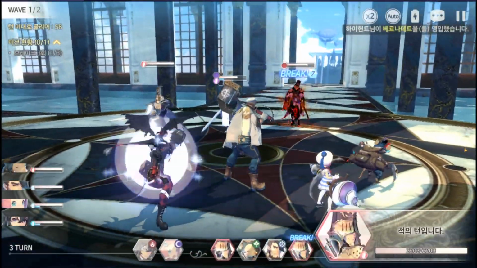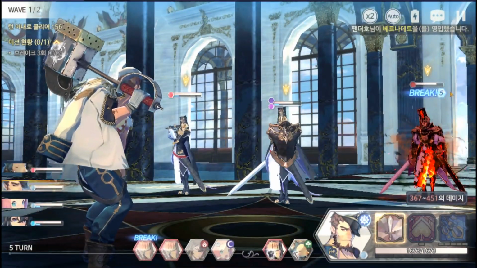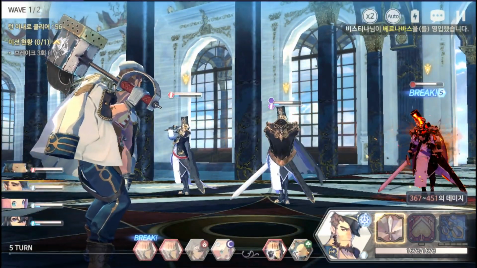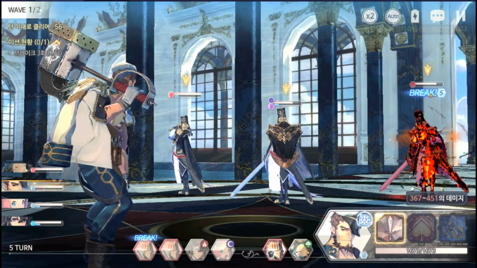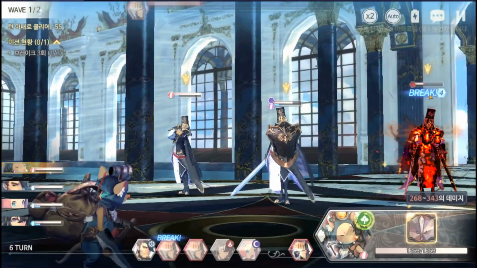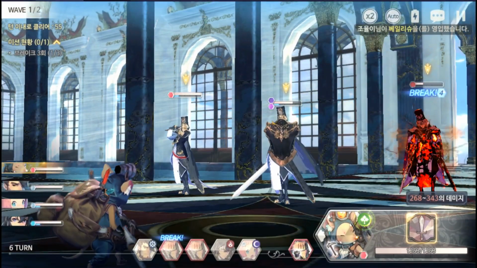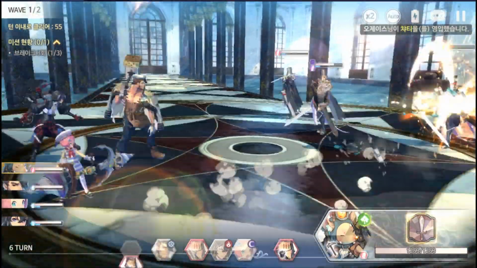The only thing I've noticed from the break status is that every time a turn passes, this number will decrease and they will skip their turn if they're still in this break status. And if you hit them with an attack while they're in break status, I've noticed the crit rate has gone up, but it's not guaranteed. Go and smack them around.